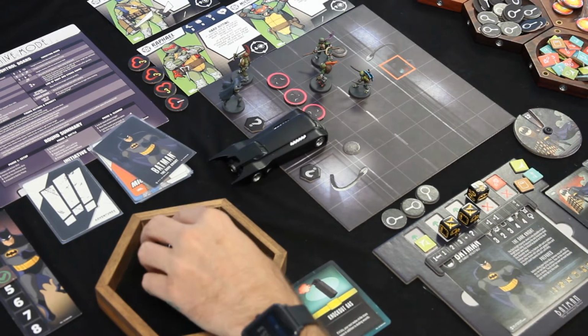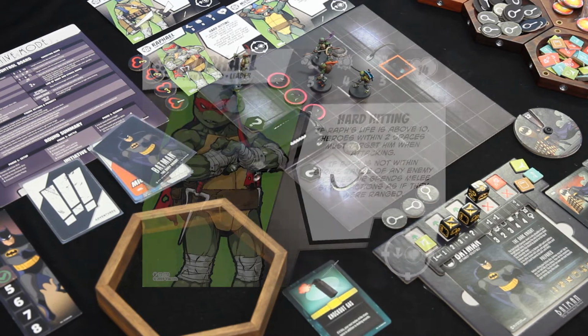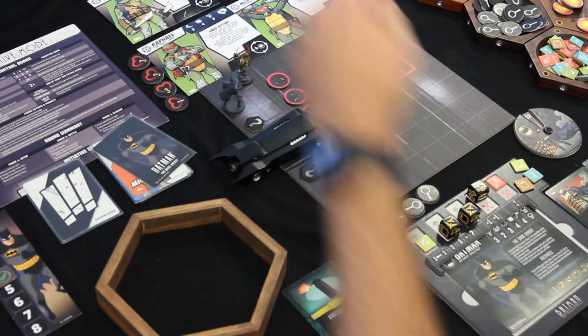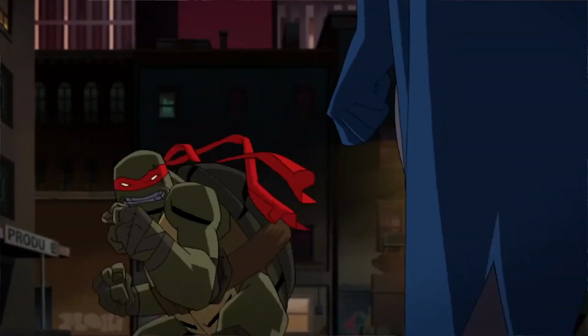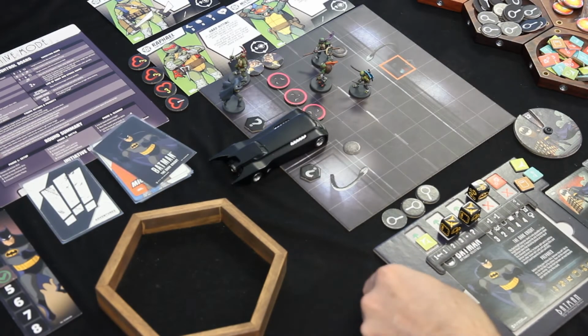So Raph is on 10. And that is hard hitting. If Raph's life is above 10, he must be the target of an attack. So I had to attack him first. So now he's at 10. It's not above 10, it's just at 10. So now I can attack other people. And knockout gas, so he gets knocked out. So after he gets pulled in, I knock him down to the ground. So take the brawler out of action.